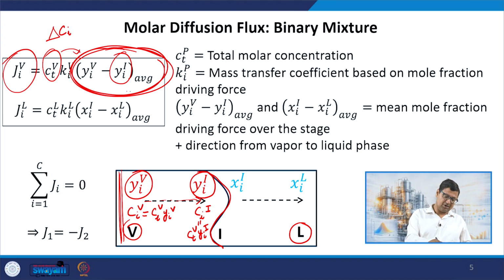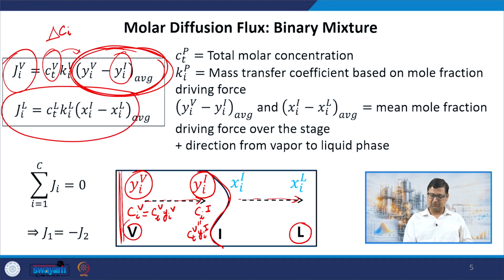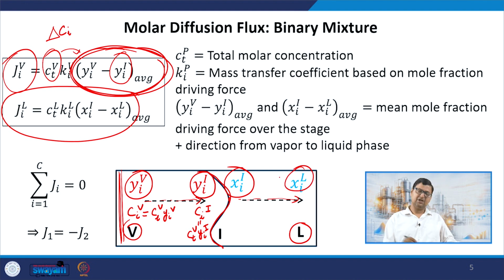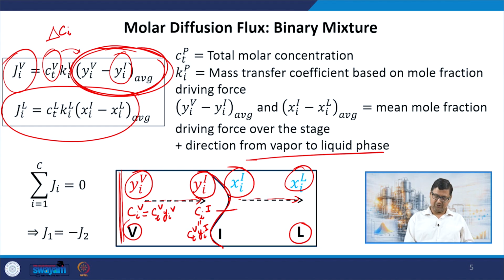Same thing we can do for component I in the liquid phase. So, from the interface, let us say it is going in this direction. So, we have a liquid phase mole fraction at the interface and going to the bulk liquid, right. In the way that we have shown, we have taken the positive direction of mass transfer from the vapor to the liquid phase. That means, we are assuming that the flow is taking place for component I from the vapor to the liquid. In case the flow is happening in the opposite direction, we can simply have a negative value of the flux J, right, that is all.